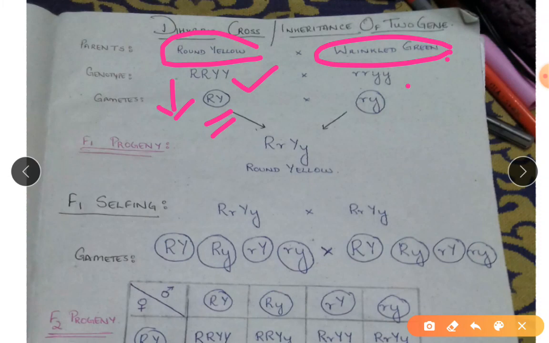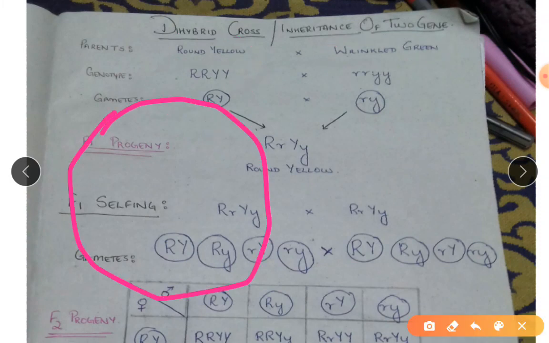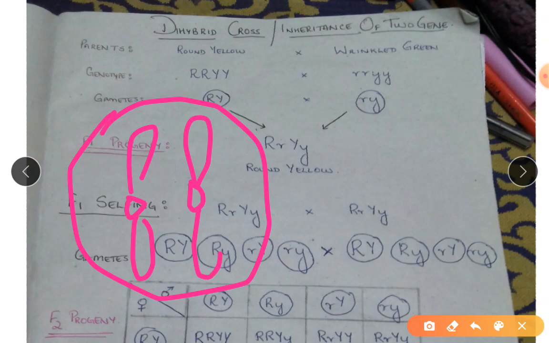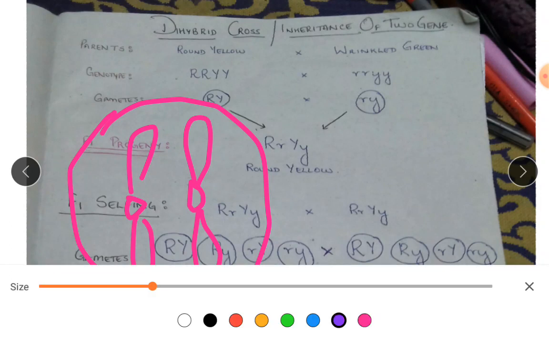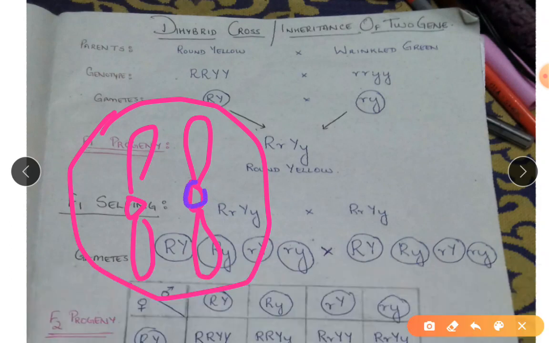Now you might wonder why R and Y are kept together. Remember, he is talking about this nucleus. In the nucleus there are two different chromosomes, not homologous, different, non-homologous they are. Let me show it in another color so it doesn't confuse you. So these two are totally different chromosomes, maybe chromosome number 1 and chromosome number 3.